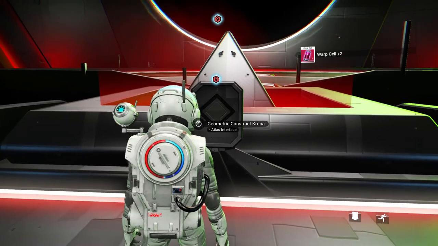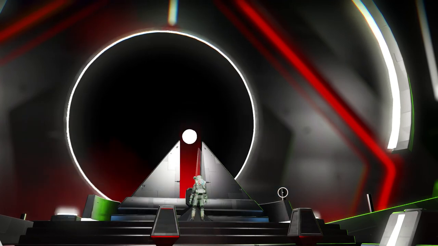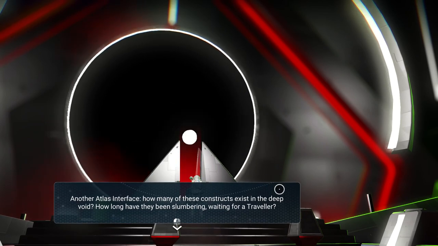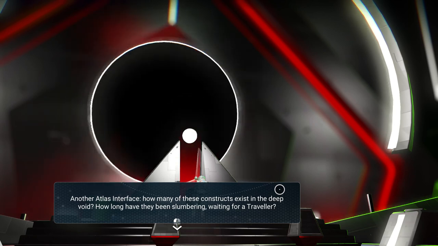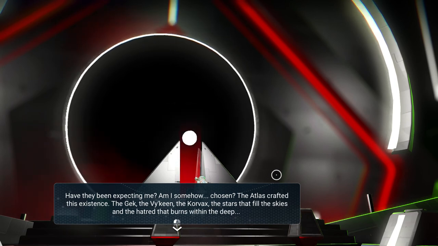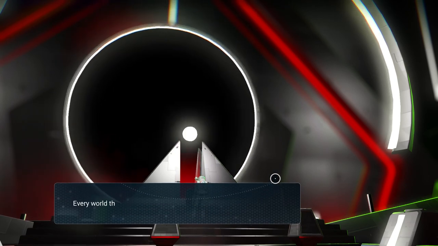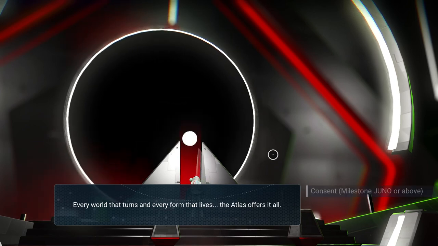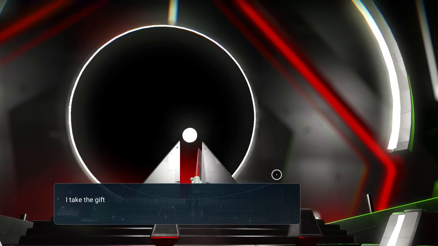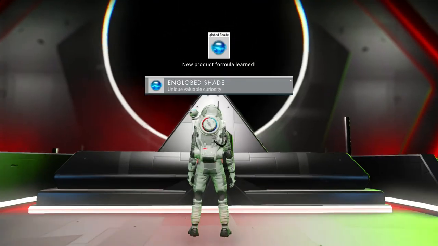Ready, Atlas. Geometric Construct Krona. Another Atlas interface. How many of these constructs exist in the deep void? How long have they been slumbering, waiting for a traveler? Have they been expecting me? Am I somehow chosen? The Atlas crafted this existence. The Gek, the Viking, the Korvax, the stars that fill the skies, and the hatred that burns within the deep. Every world that turns and every form that lives, the Atlas offers it all. I take the gift of knowledge, certainly my decision. All doubts are silenced. The stars await me.